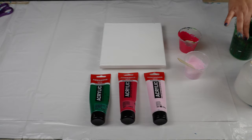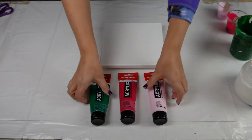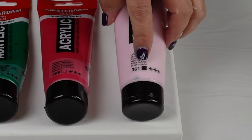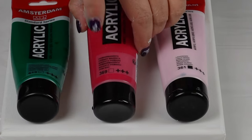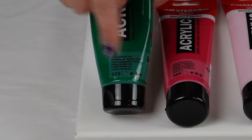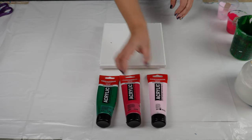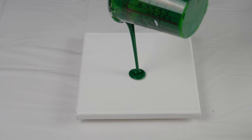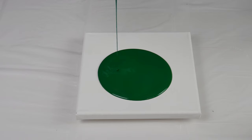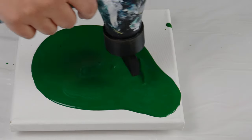For the first test canvas, I am going to be using complementary colors. Green is going to be my base color, and then I am going to be layering pink and a red pinkish color on top. The pink is completely opaque, and you can see that by the filled-in square on the bottle. The red is completely transparent, and the green is also transparent. The transparency of the base color doesn't matter as much, except that you might see some of the canvas pop through if your paint isn't thick enough or if it drips over the edges, but it doesn't really have any bearing on the way the colors layered on top of your base paint are going to interact with it.